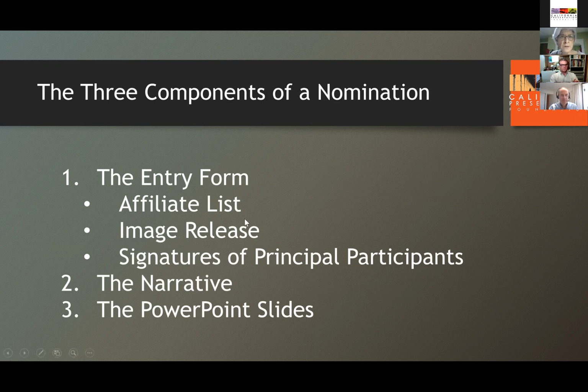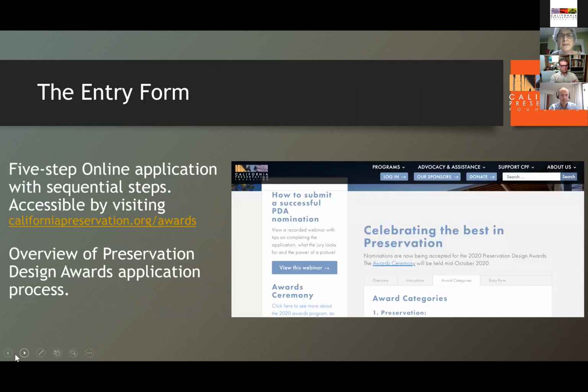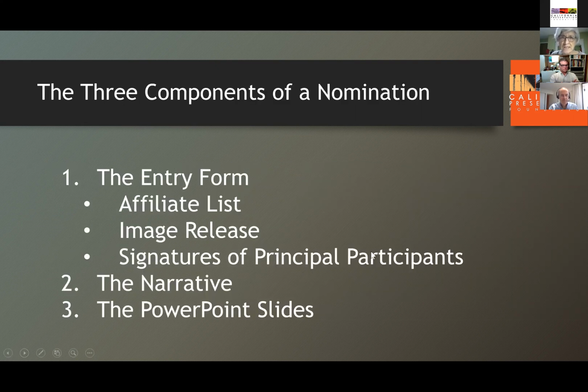Second part is the narrative. So this is a 10-part question and answer format. There's word limits on the answers. This information is collected, and then we format it and distribute it to the jury. And the last portion are the slides, which is a 12-slide PowerPoint slide set that you're required to submit along with your application.